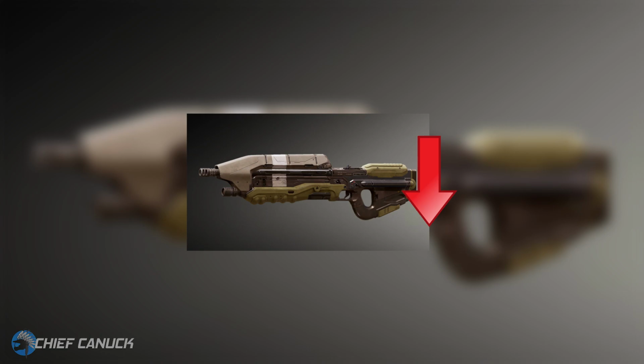343 finds that there isn't much difference in skill gap between a diamond player and a champion level player when using the weapon. So they're going to redesign it to reward more skillful use. However, how they'll exactly be nerfing it has yet to be revealed.